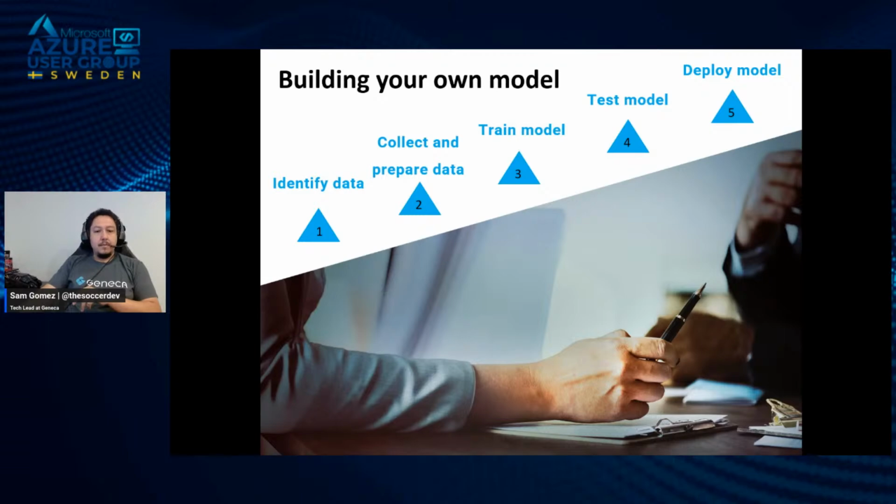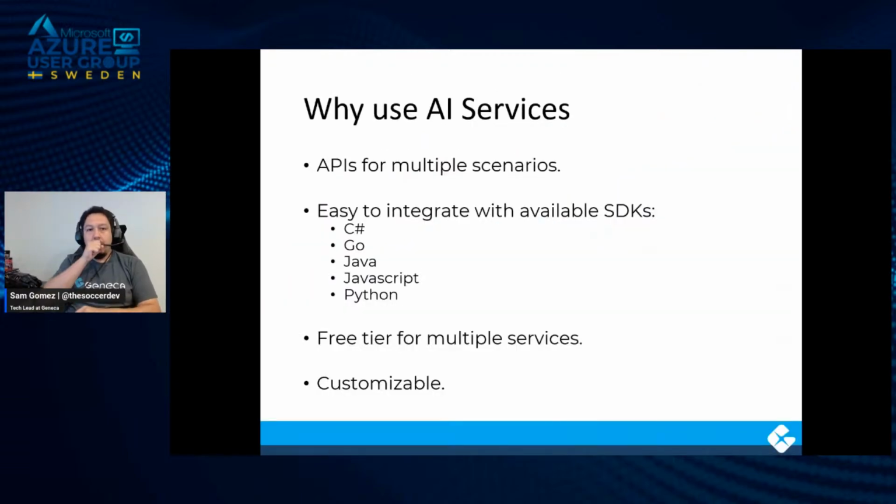So why do you want to use Azure AI services? There are APIs for multiple scenarios. We're going to get into that in a minute. It's very easy to integrate with available SDKs.